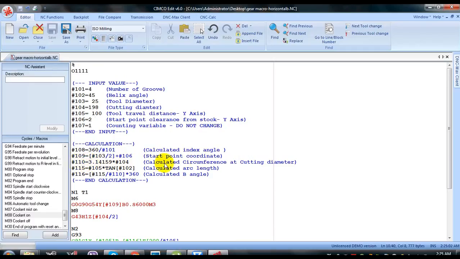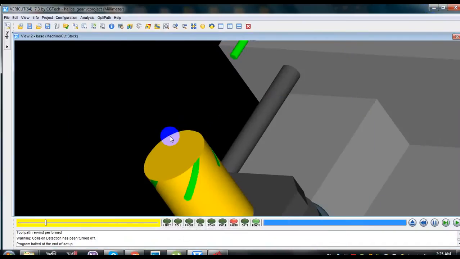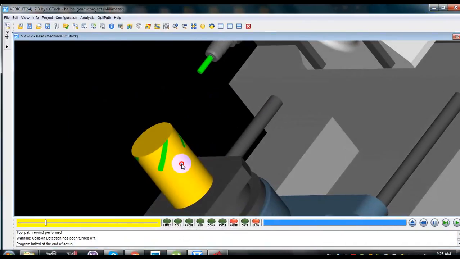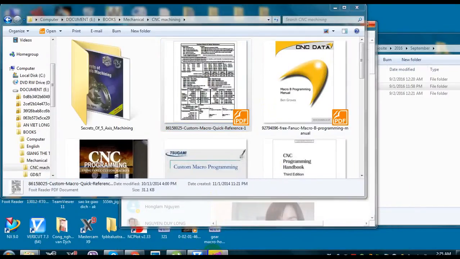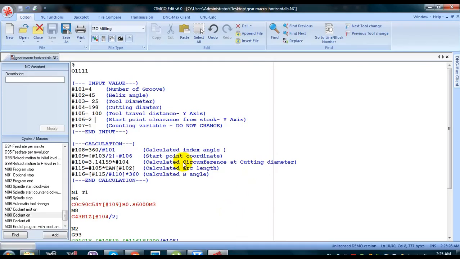And this variable will calculate the circumference at the cutting diameter. So you can see here with this cutting diameter 198, we can calculate the circumference of the cut.